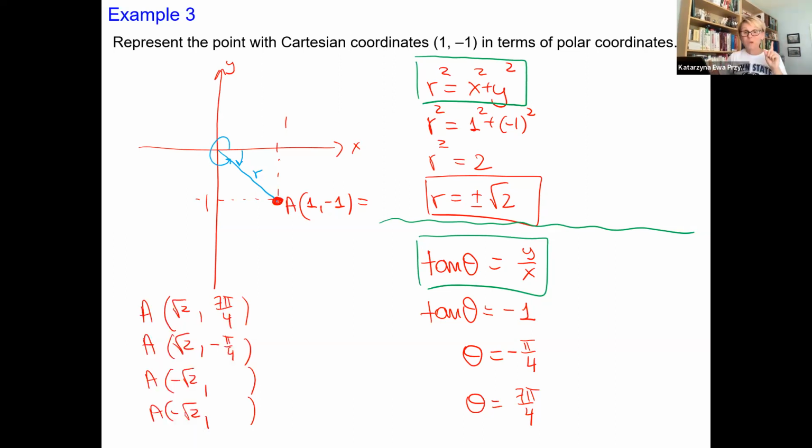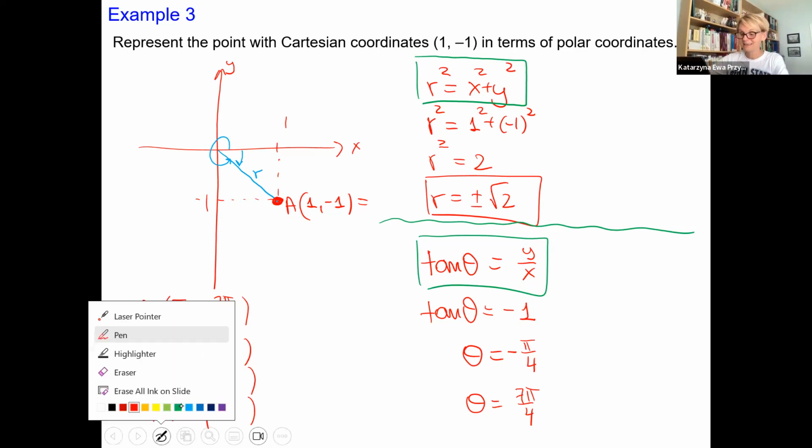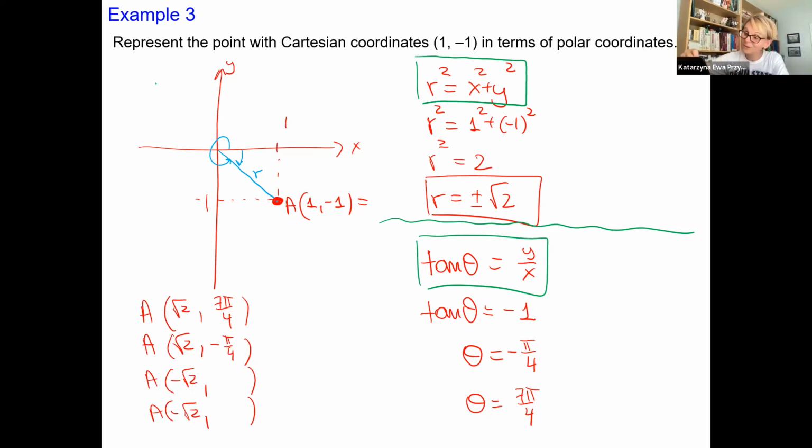Now, what angle are we supposed to use if I would like to use a negative radius, but I still want to plot the point in the 4th quadrant? We will use the angle from the opposite quadrant, just adding pi. What is this green angle? We can have this notation, or we may have the negative. Yes, the green one will be 3 pi over 4. Or what about the negative notation for the green? This is 3 pi over 4, or is equivalent to negative 5 pi over 4, going clockwise direction.